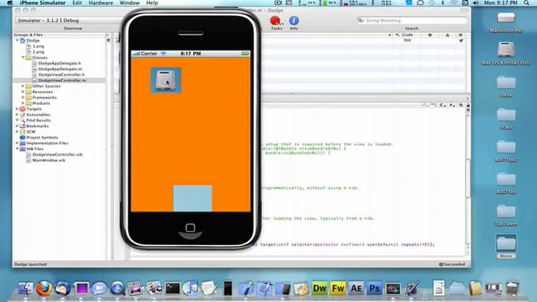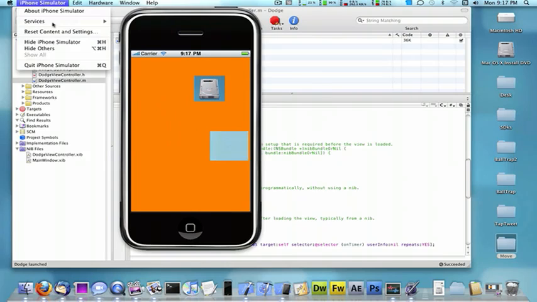But what we did is we made this label draggable, and we made that image at the bottom automatically move around. And in this part, we're going to make it do something when these two images collide with each other. So if they hit each other, game over, we're dead. It's really simple, just a couple lines of code. This last part probably won't be too long. So I'm just going to quit the simulator.